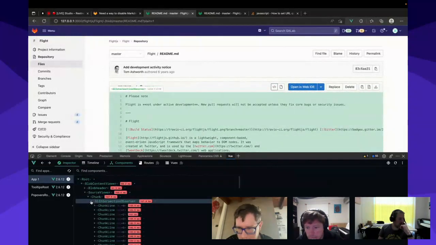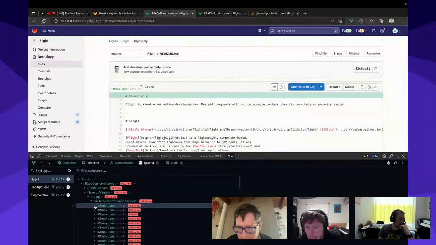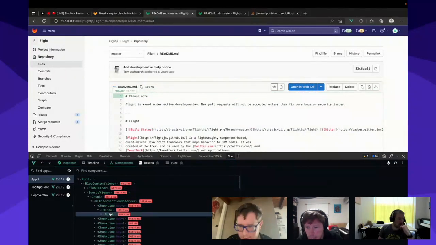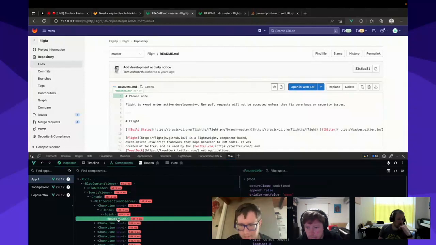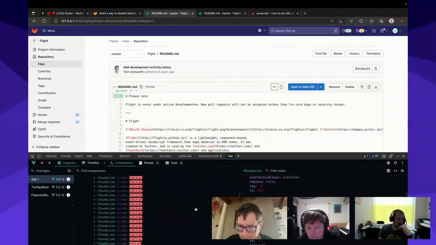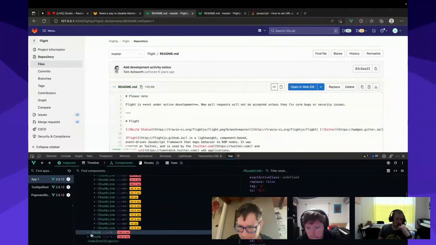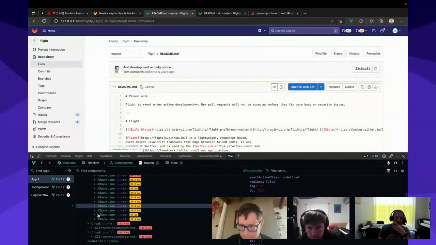Chunk line. No, it's actually using the chunk line and the GL link and the B link and the router link. But I don't see my link. Let me just look at the definition of is highlighted, but oh, it's a prop.